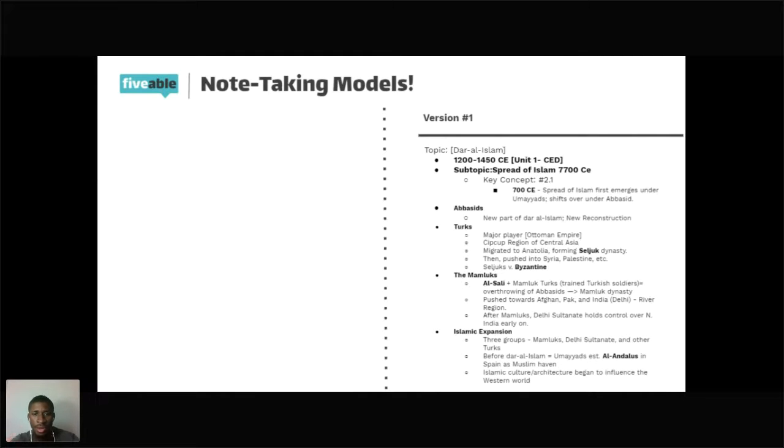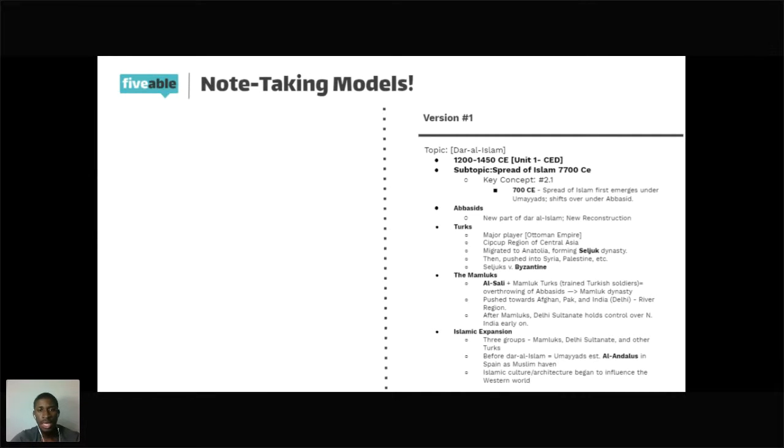Then you'd have your key concept. I made sure to list my key concept, 2.1, right there so I didn't forget it, and I could always remember it when I was going back to study. It was super helpful.